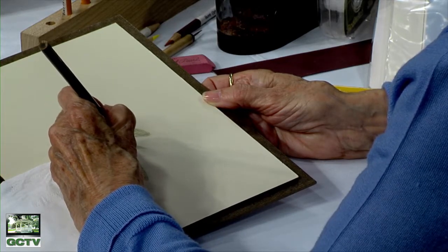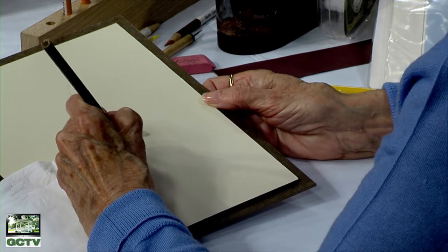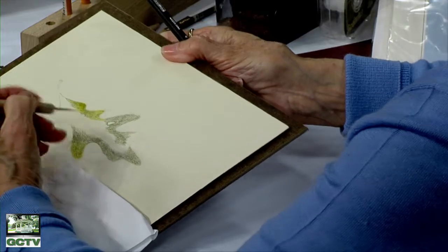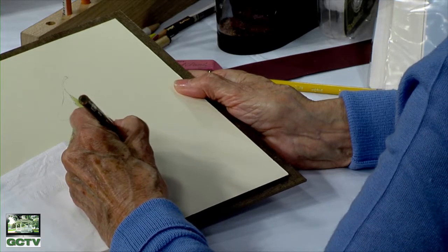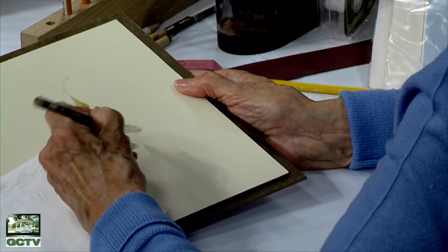You really should try to hold your pencil up straight so the tip can get into those nooks and crannies that I've talked about. Oh, and as I can see, I'm coming across an incised line that I put on here but forgot to go back and put on the rest. So I'm going to quickly go back and just pull a couple of side veins because it'll make the leaf more interesting. You can tell just as I turn my pencil, it's got a better point on it and it's laying the color down a little differently.